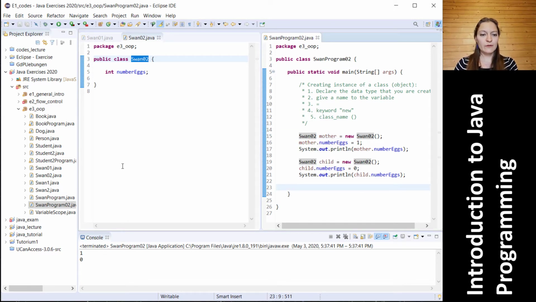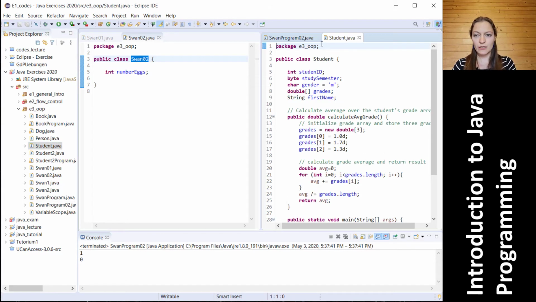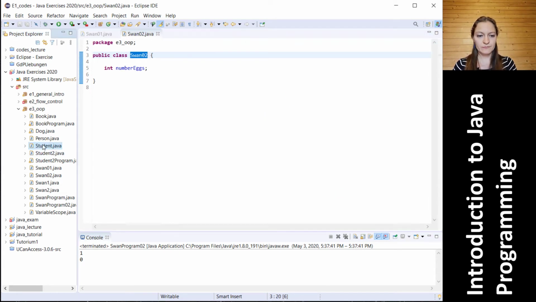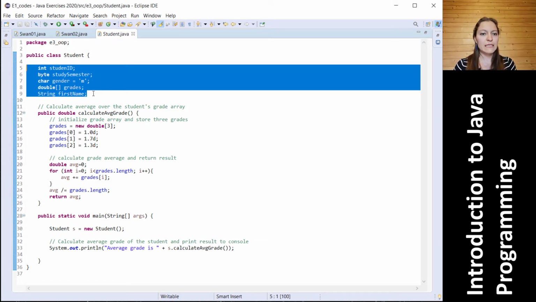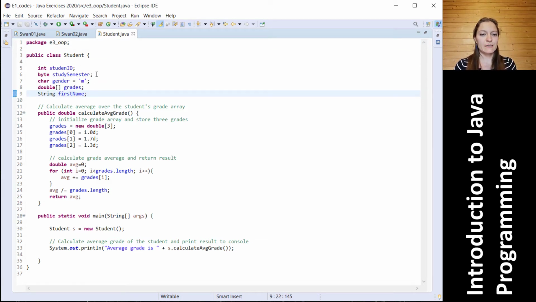The next example that I would like to show you is the student example, and I will close my windows here. Here, Student. Now we have in this example a lot of variables already defined for us. Student ID, study semester, gender, grades, first name.